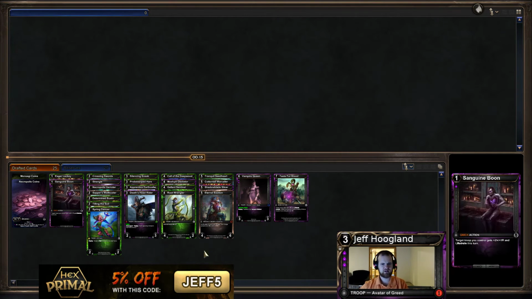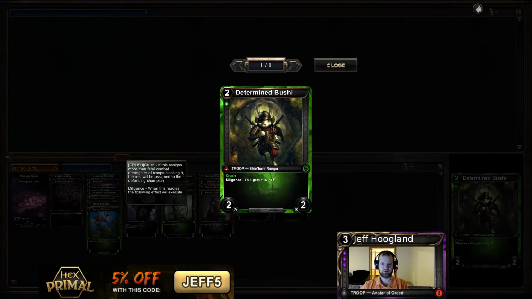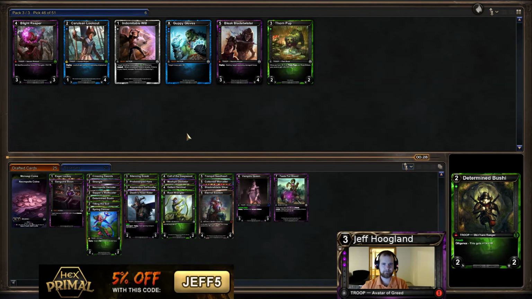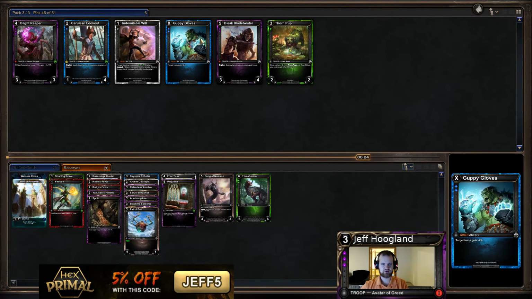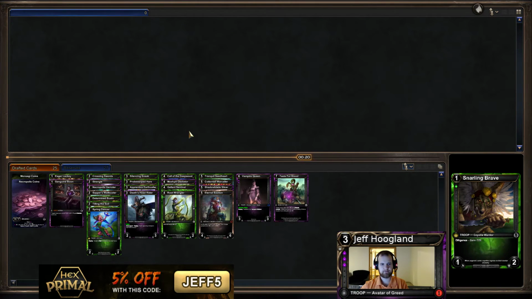And we're at a point where we need to cut at least one thing. It's probably the Sanguine Boon, although the Boon's really good with Bushy here. On that particular pick, I'm going to take the Guppy Gloves. That's a piece of removal that I'd rather not play against.